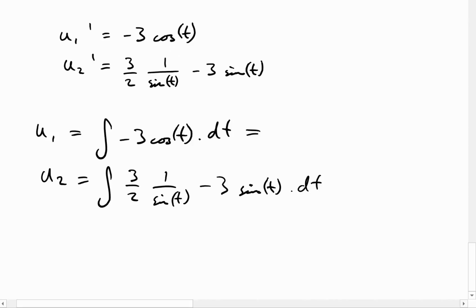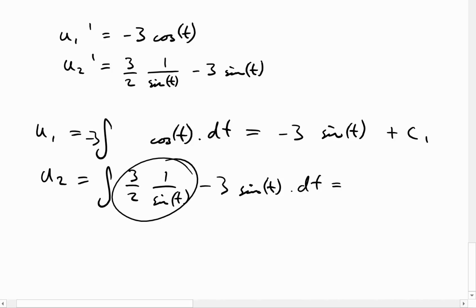Well, this u1 is fairly easy to work out, because if I take the minus 3 out the front, then it's just the integral of cos t. Well, the integral of cos t is going to be sine t. And don't forget the constant of integration that comes along for the ride, so I'm going to say minus 3 sine t plus a constant of integration, which I'm going to call C1. Yeah, let's call it C1. I'm just thinking, have I called C1 anything else? I have in the past, but C1 is just a constant of integration. It's not going to impact the answer too much. Okay, so let's have a look.